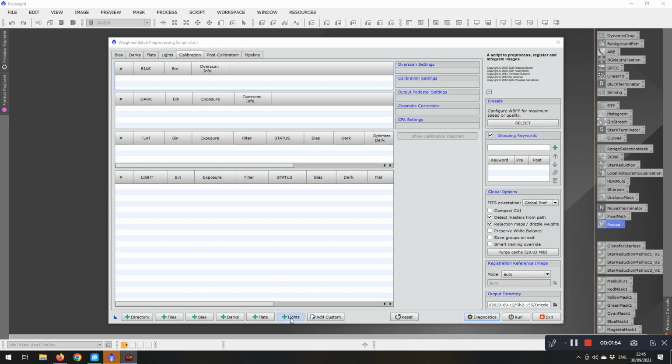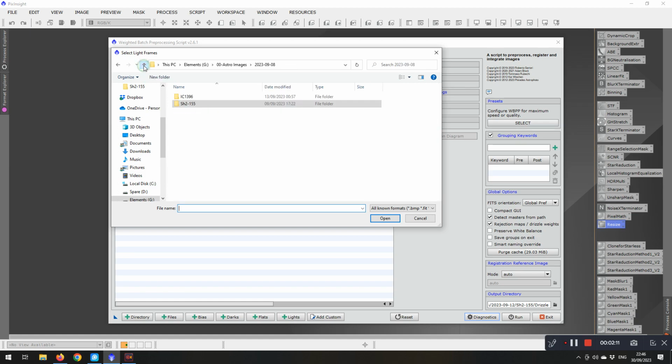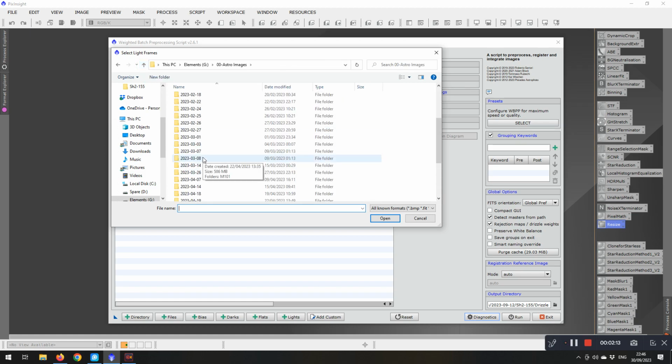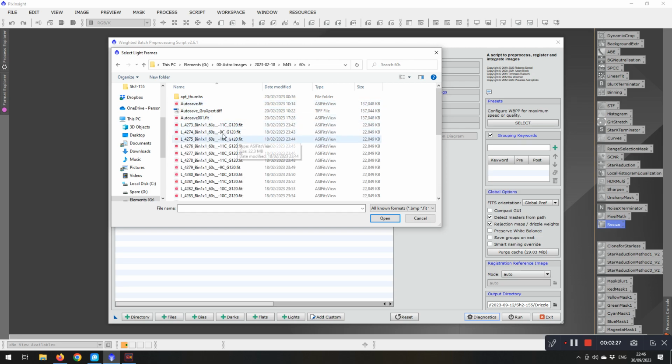So normally I start off with the lights, so I want to add the lights, so I click on the plus lights tab, which opens up my files, and let's see if I can find where I'm going to. M45 was the one I was going to use for this demonstration. I've got some 60-second images in there, so that's my 60-second images.